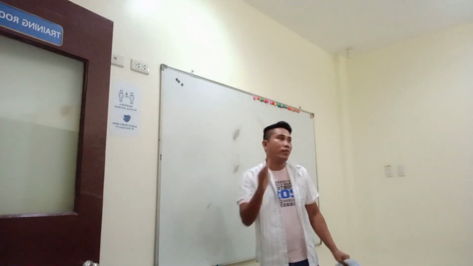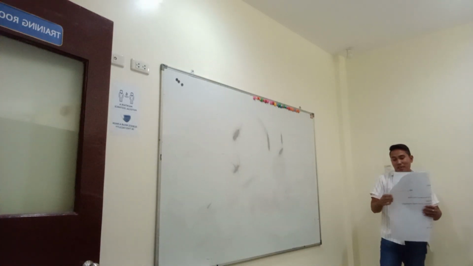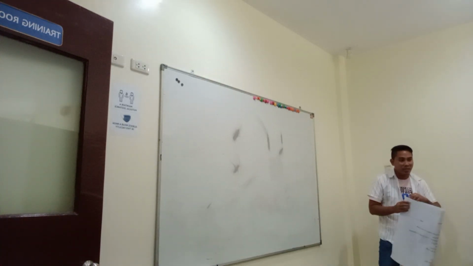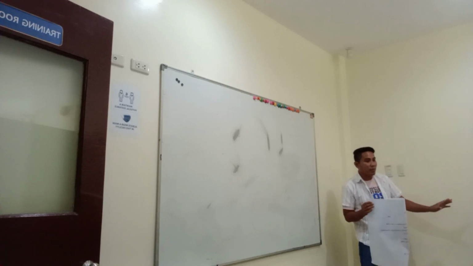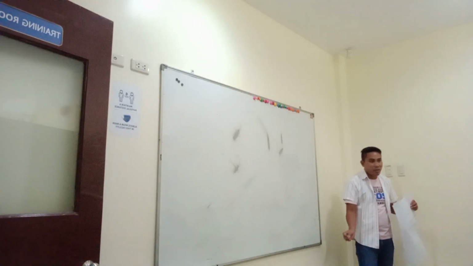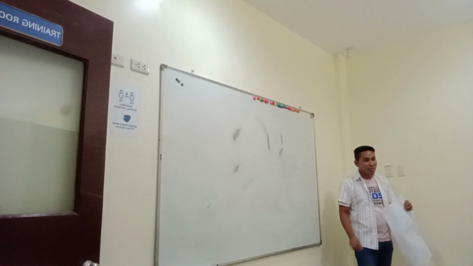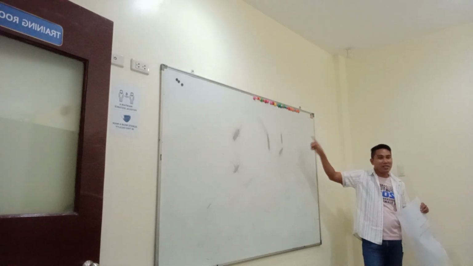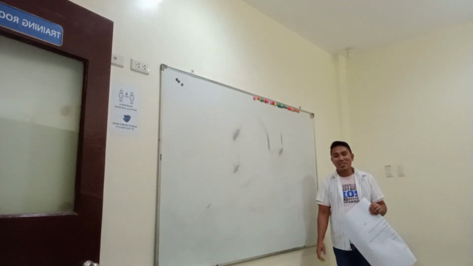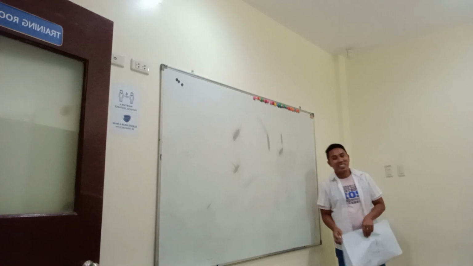And aside from that, if the reader is going to read your poem titled My Animal Family, do you think it can catch the attention of the reader? Yes. That's correct. Because it's very interesting. They don't know the real characteristics of our parents or siblings, but through the information we write comparing them to animals, it gives an idea of how they look, especially their behavior. For example, my mom looks like a parrot because she talks a lot early in the morning. Usually our mom talks a lot early in the morning, especially if you wake up late. Right. And if you don't take your breakfast, your mom will scold you like a parrot.